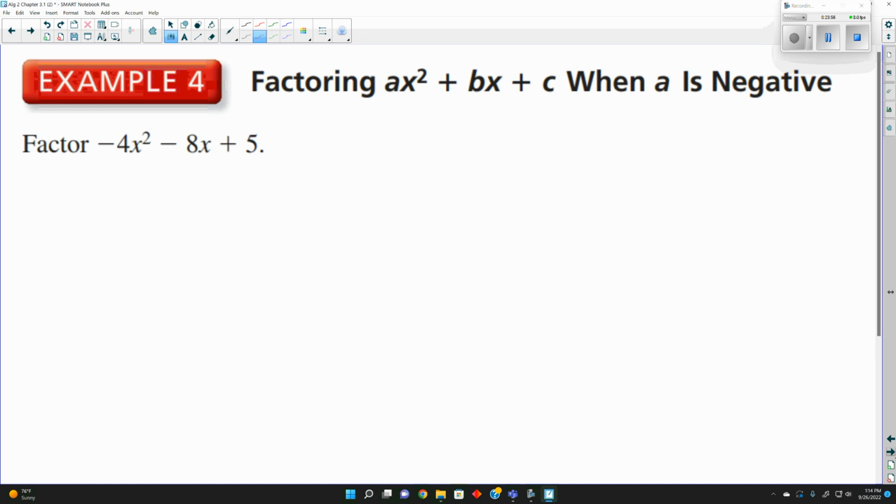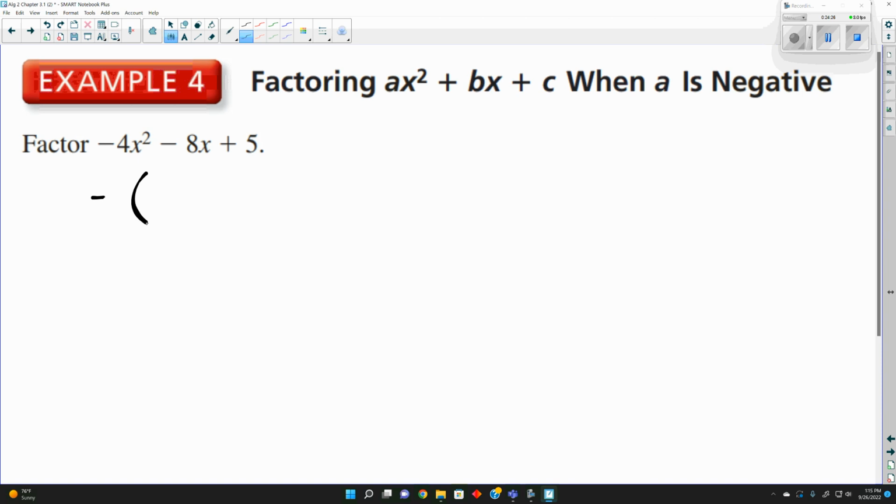Let's look at this last group here. Now, is there a greatest common factor for these? But what is in front of the 4? Negative. What we can do is factor that negative out. If there was a greatest common factor, we would factor it out with the negative. But factoring that negative out is going to help keep these steps the same.